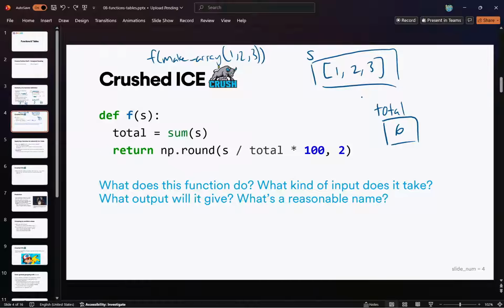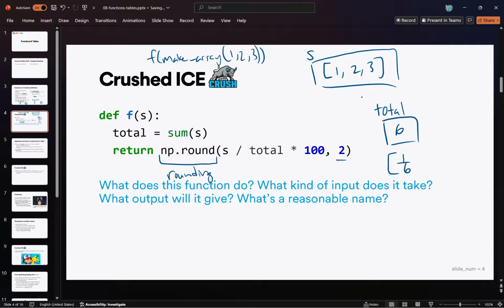So, okay, it's going to round all these things, whatever's in this resulting array after doing this kind of math, to 2 decimal places. So this function is doing rounding. This is 2 decimal places, and then this is the final answer. So, okay, it's going to take the original stuff. So S over total, so it's going to calculate 1 over 6, right? Because total is 6. So the very first element is 1 over 6.